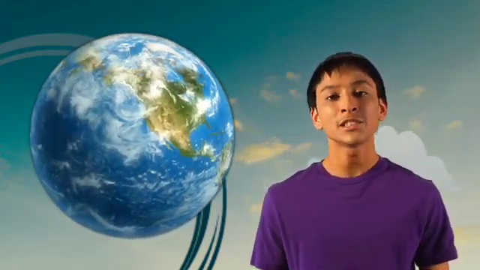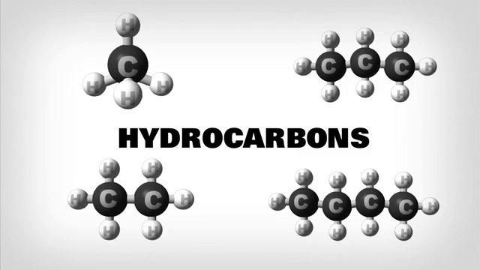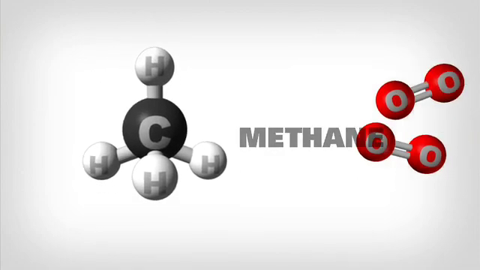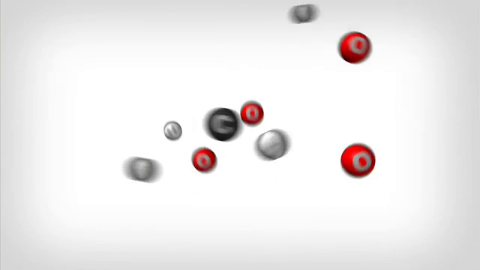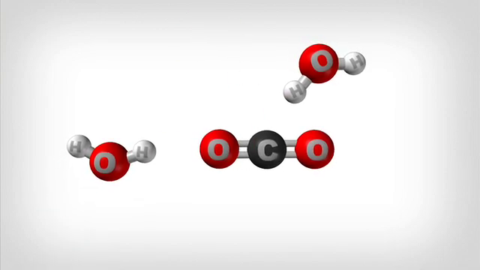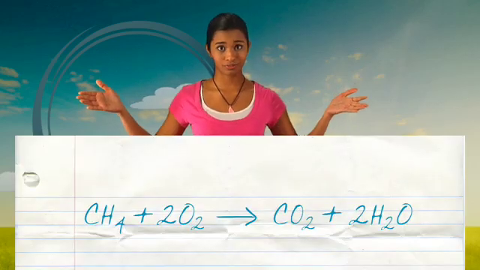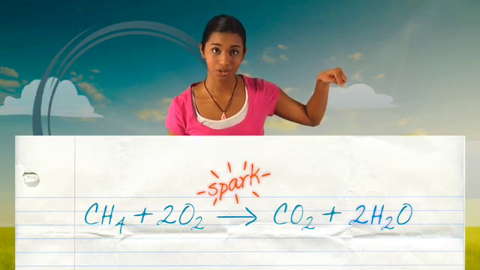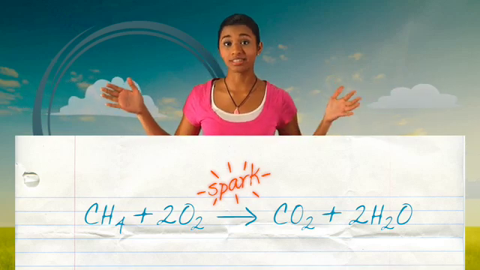For the most part, the atoms that have been here on Earth since the beginning are still here — they've just been changing from one thing to another through chemical reactions such as combustion. Some of the atoms in your body could have been part of a dinosaur, a rock, or even a flower millions of years ago. Almost all the fuels we use are hydrocarbons — materials that contain both hydrogen and carbon atoms. Take methane, one of the simplest hydrocarbon fuels: add oxygen and a spark, you get combustion. The hydrogen combines with oxygen to form water vapor, and carbon combines with oxygen to form carbon dioxide. This can be written as a simple chemical equation: methane + oxygen → water vapor + carbon dioxide. This is complete combustion of methane in pure oxygen.